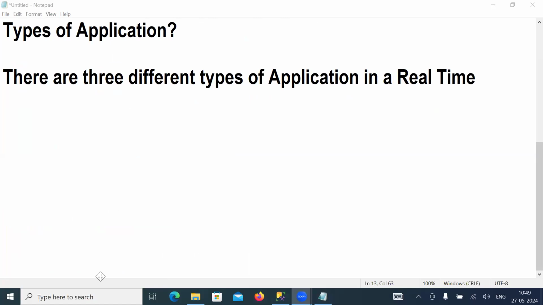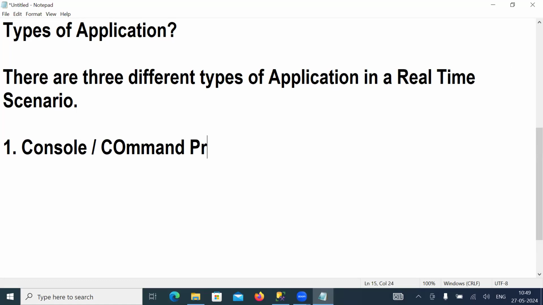One is console or command prompt application.